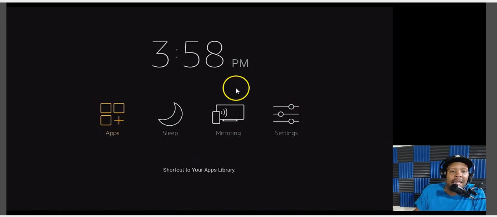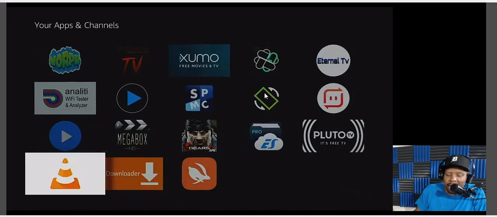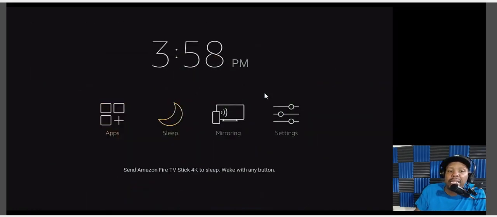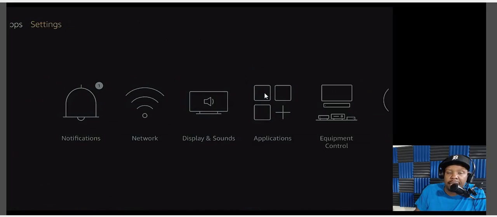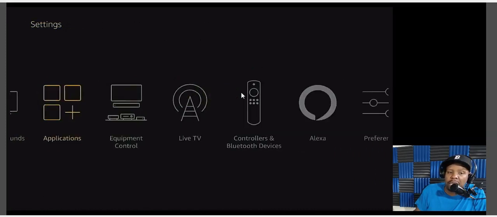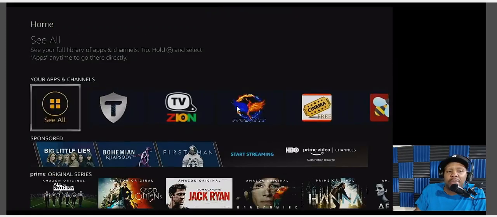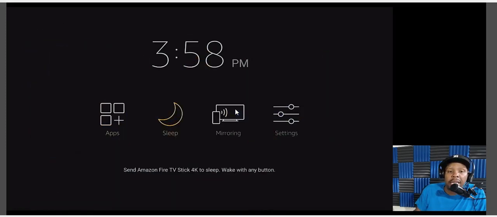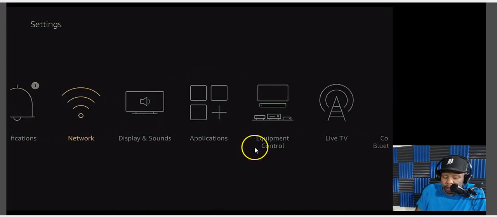So let me do it again. I want to go directly to my apps, and you see it'll take me directly to my apps. If I hit the home button again and I want to go directly to the settings, I can go to the settings from anywhere, guys, anywhere. So that means I can go down and go to any one of these categories. And you may say, well, Dale, if I'm in app mode, can I get to my settings from here? And the answer is yes. Hold the home button and go to your settings, and you can get down to these categories. So it's as simple as that.